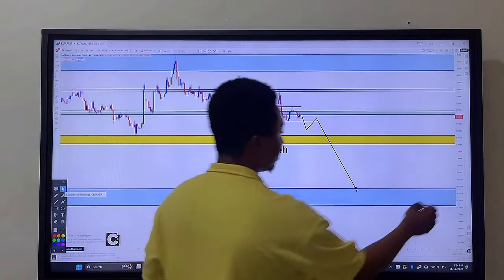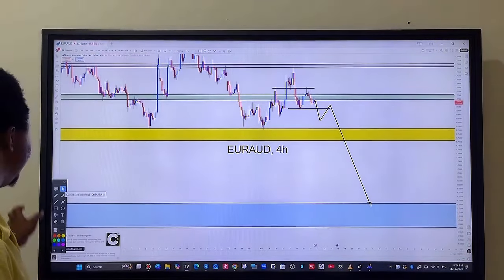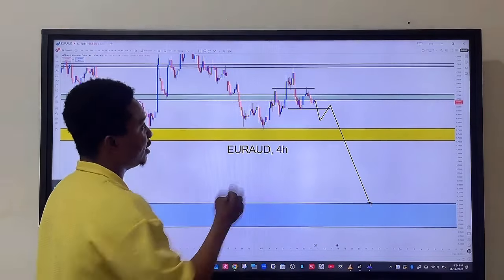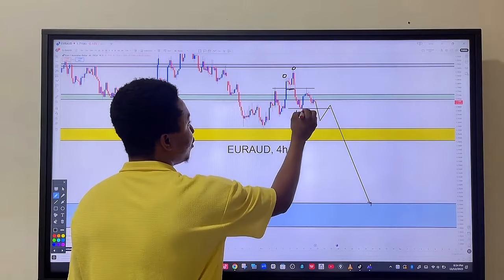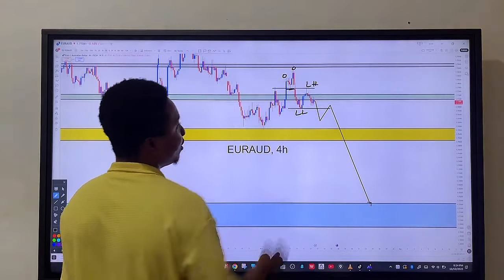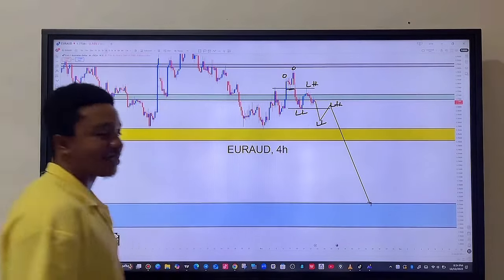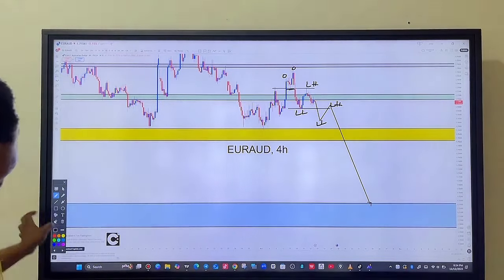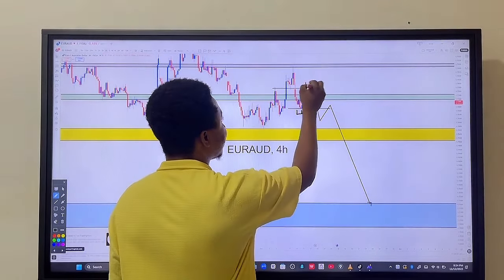Alright, so this is the 4-hour time frame of UAD, and this is exactly how we're going to sell. On the 4H, price is what? In a downtrend. This is what? A double top, a break below the neckline. We have lower low, we have lower high. What happens next? We are expecting the next lower low, the next lower high, and then we can sell all the way down on UAD to the downside. So UAD, this is also our full and complete technical analysis.